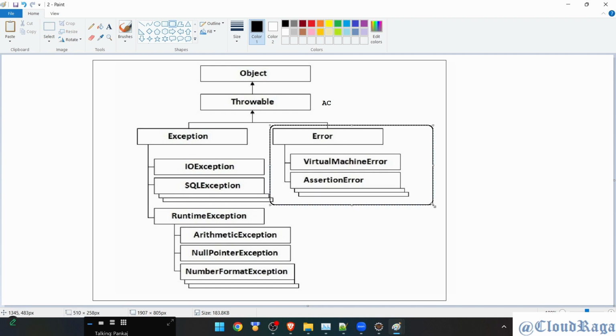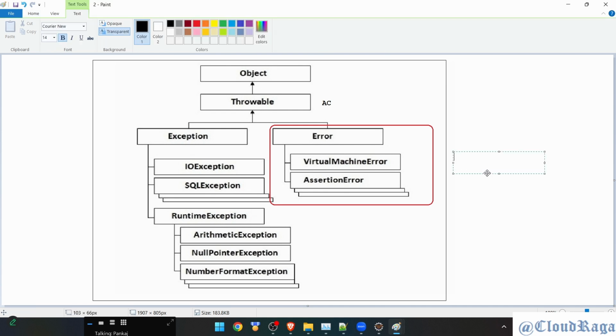And guys, this section, the right side, you cannot write Java code to handle errors. See the message, it says virtual machine error. We have JVM in our local system to run that code. So if you think about that, if JVM is down, you cannot write any code to fix that. So errors are irrecoverable. You cannot recover from the errors if you are facing that error while executing or running something.